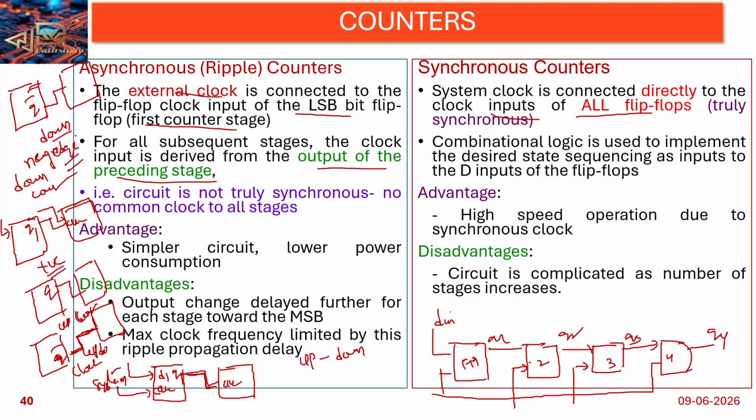Triggered operation, we take Q bar connected to the clock, that is the down counter, and then the positive edge. Positive edge means Q1 is connected to the clock, that is the up counter. Clear? So the difference between positive edge and neg edge is that positive edge is normal operation, neg edge means reverse operation. Okay, in synchronous there is no problem in the up counter and down counter, both are connected the same, because an individual clock is there, right?